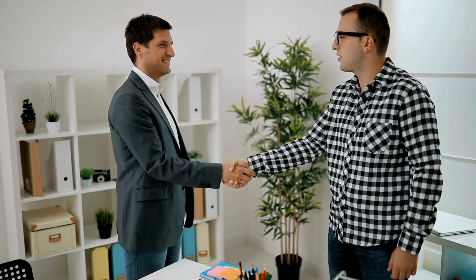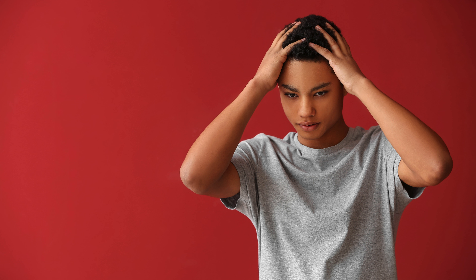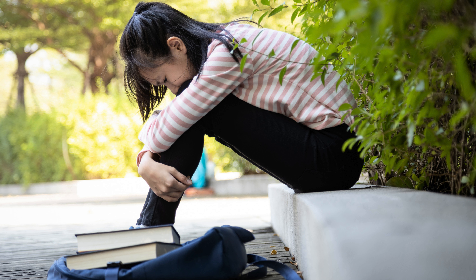What happens if someone fails the English test? The consequences can be severe. Visa holders who fail to meet the required score can have their visa cancelled and face deportation. This can be especially difficult for people who have already been living in Australia for years. If you fail the test, the government may give you a short grace period to improve your language skills. However, in many cases, failure to meet the requirements after the given time will lead to deportation.